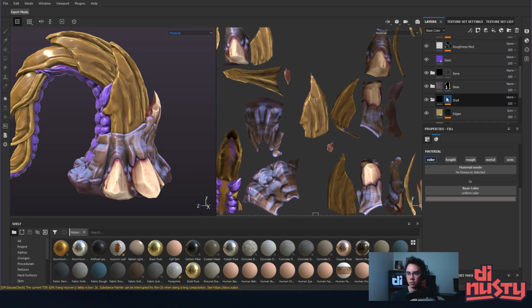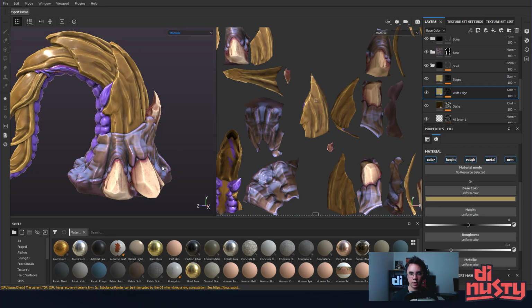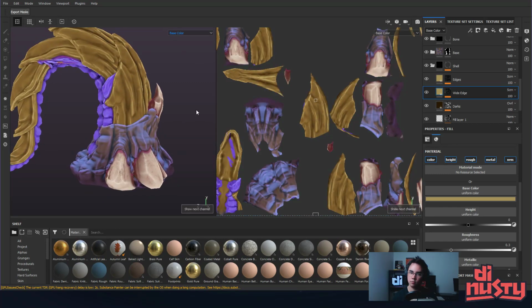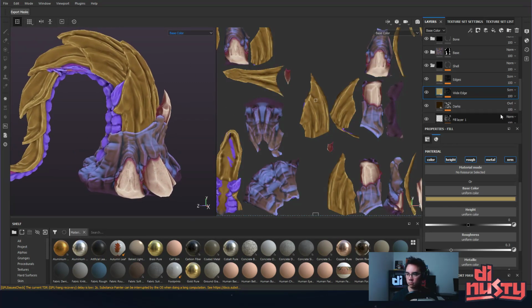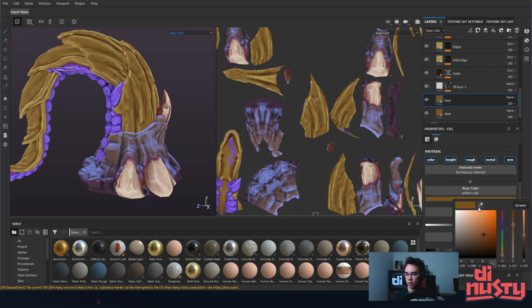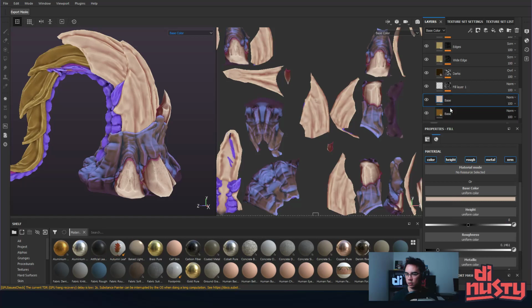The shell. So you're saying maybe try taking this kind of bone color and bringing that into the shell? That sounds cool, man. I'm just gonna dupe that. Take that color.